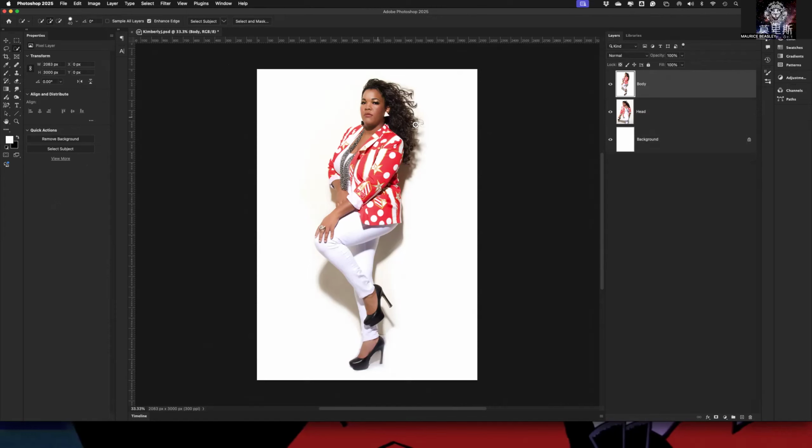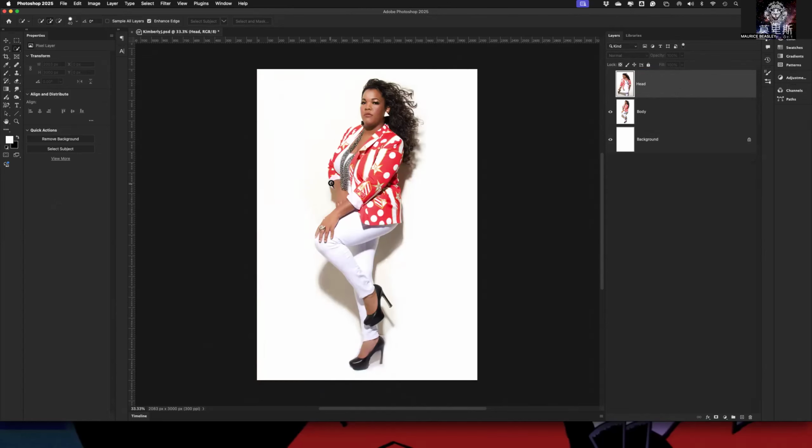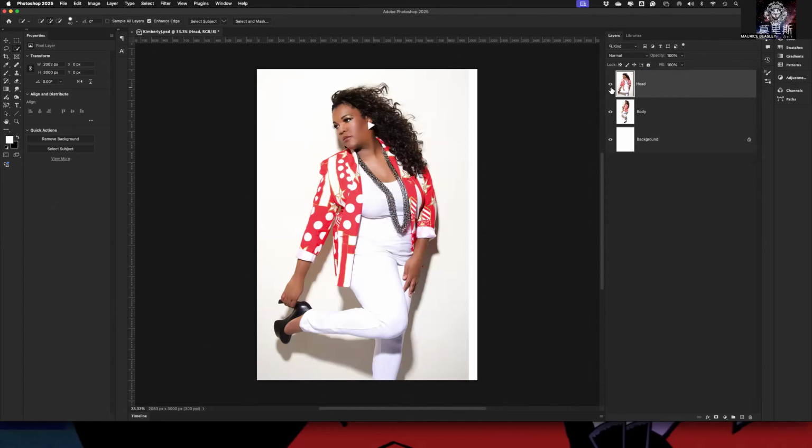Now that I got the two files over here into one, now comes the surgery that's going to be involved. It's going to be a lot of back and forth between these two layers. It's going to involve applying a layer mask to both of them, really, to mask away from one and apply to the other. It's also going to involve some transformations because you notice that this picture with the head is a closer up shot than the one with the body. So I'm going to have to scale things down as well at the same time. So it's a chore. It's an easy chore to talk about, easy chore to actually do once you start getting in the process of it.